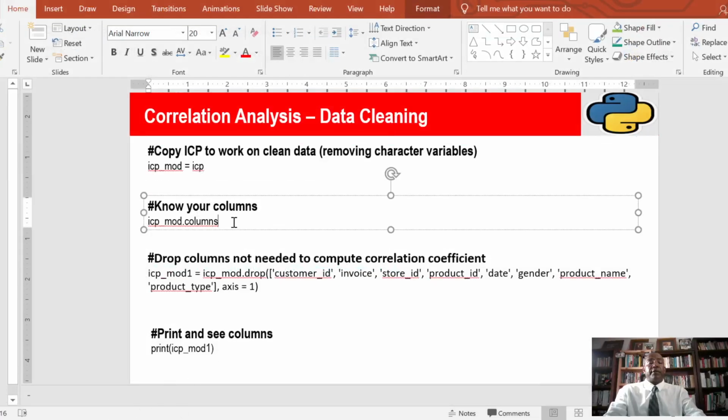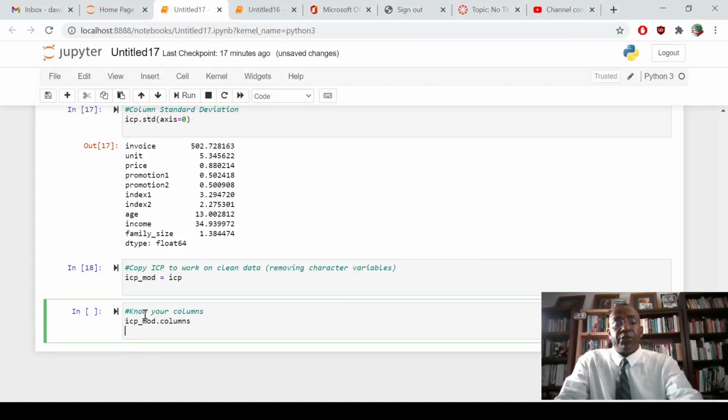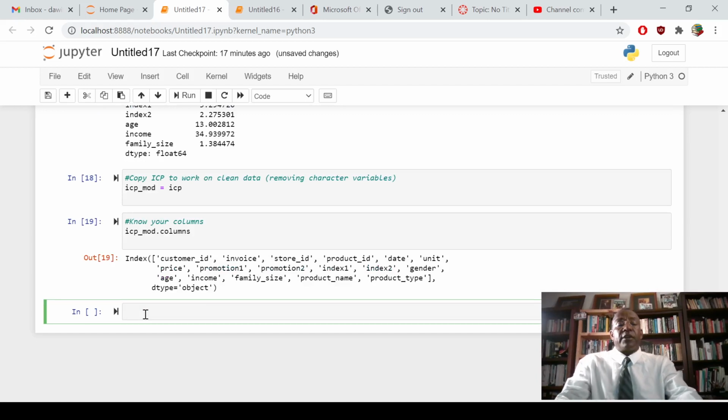And just like we did before, let's know our columns. The intent is to get rid of those columns that are character, because it's very hard to compute any kind of correlation with them. So first you can just look at the columns that you have here and make the decision based on the knowledge of the data that you have.